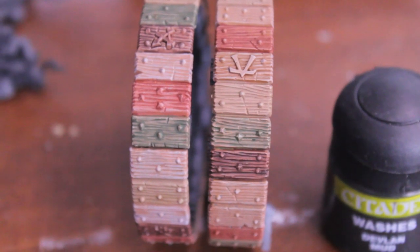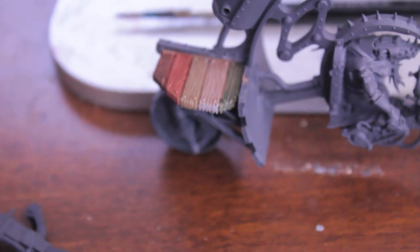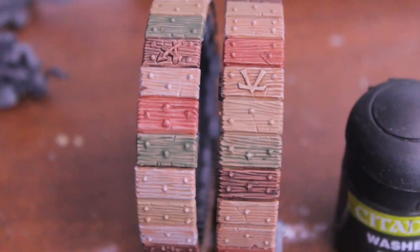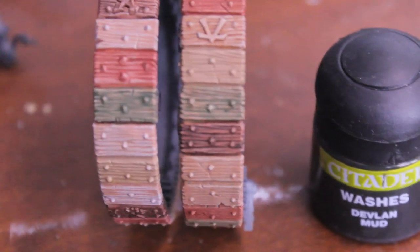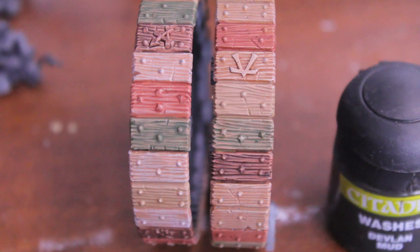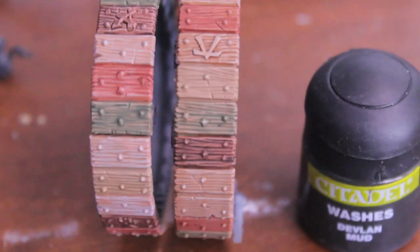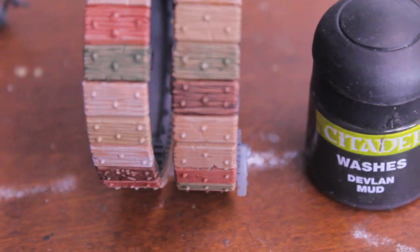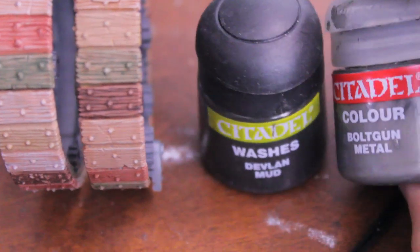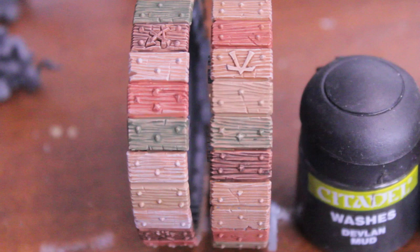Okay, so now that we've got all our different rainbow colors on our wheels and onto the main part of our wooden planking on the back platform of the Doomwheel itself, we're gonna wash everything with Devlan Mud and tie all the colors together. So Devlan Mud onto all the wood pieces, and that's gonna be just about all except for picking out the highlights in metal. So I'll show you what that looks like when we get there. We might as well do that now so that it saves me a clip of having to render and everything. So after you wash both wheels and any other wood parts with Devlan Mud, you're going to paint on the metal bits and studs with Boltgun Metal. So I will show you what all that looks like when we get back to this in the next clip and move on to the next part of painting our Doomwheel.